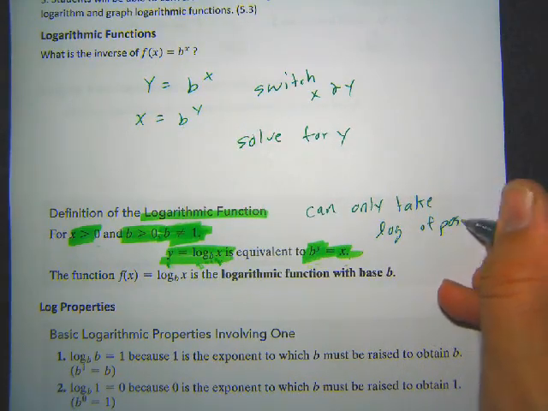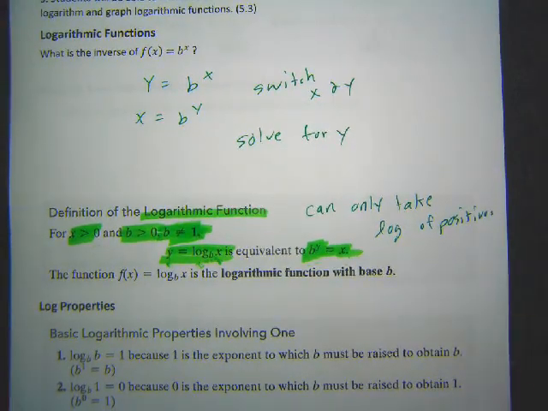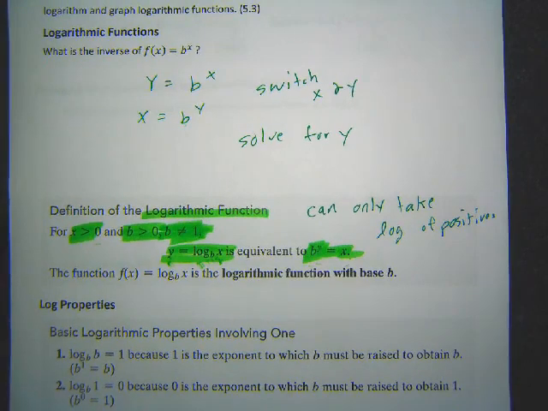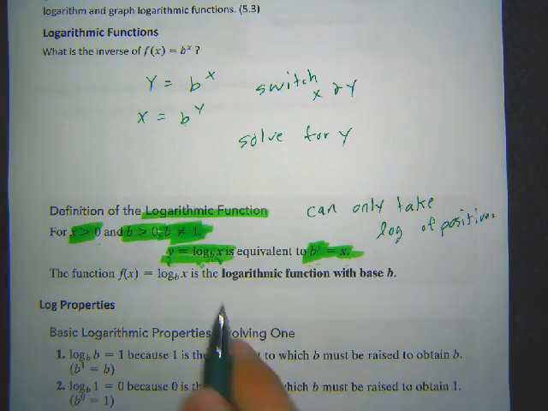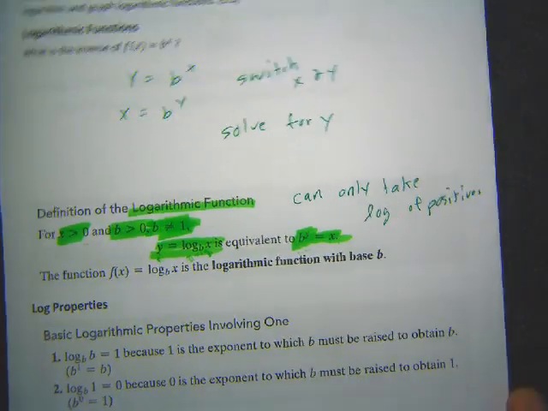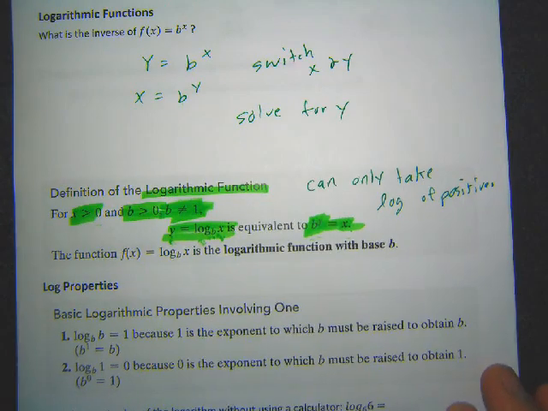So it only works on positive numbers. It's kind of like the square root numbers, right? You can't square root a negative. I know we had the imaginary numbers, and that made it okay. But if you go back to the beginning of this semester where we said we're not going to worry about imaginary numbers, we said we can't square root negative numbers. Same thing with logs. You can't take the log of a negative number, and there are no imaginary numbers for logs. So logs will never work on a negative number. There's nothing that makes them work that way.